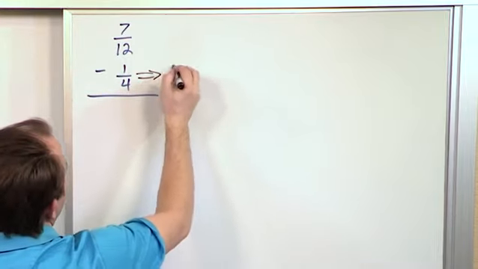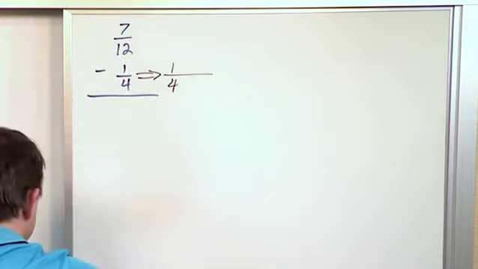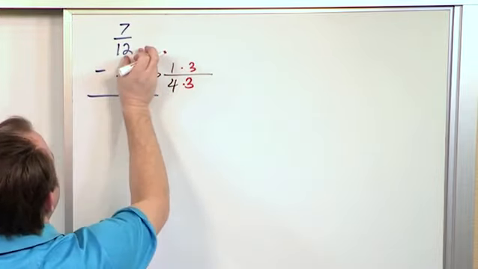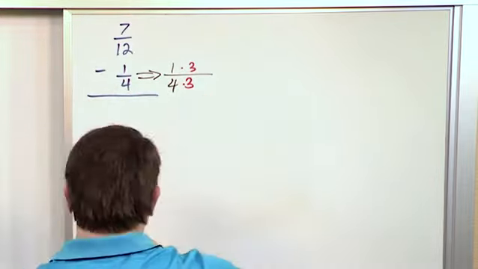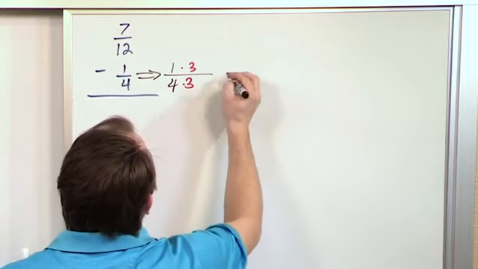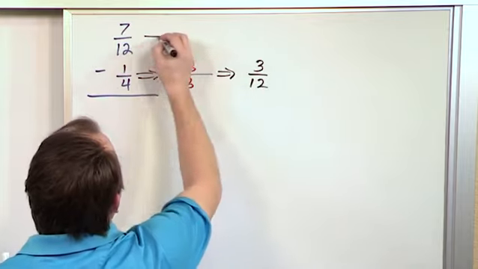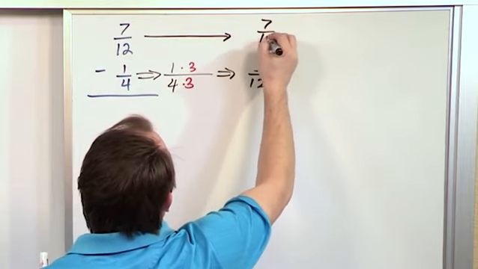But I know that 4 times 3 is 12. So I can just transform this fraction by taking the 1 fourth. And I can multiply the top and bottom by 3 because I'm trying to reach 12. And so what I will have is on the top I will have 3 and on the bottom I will have 12. This fraction I don't have to change at all. 7 twelfths.